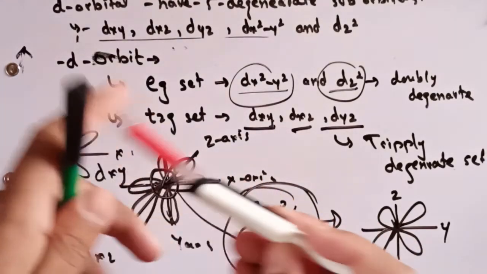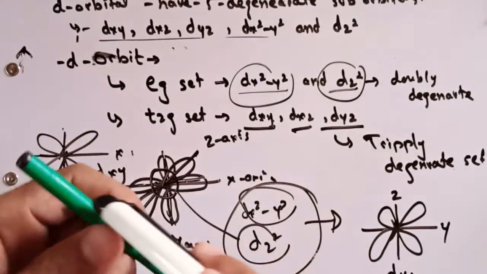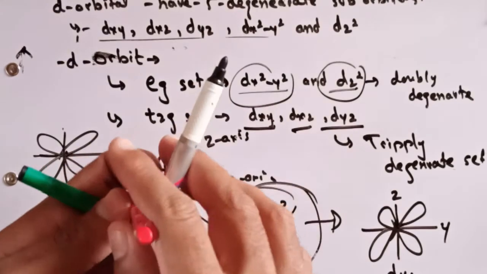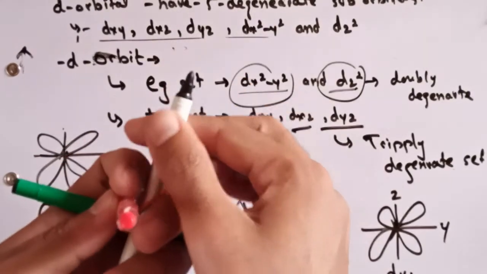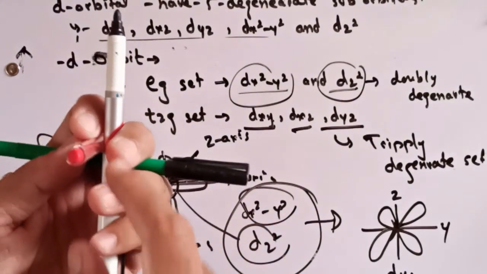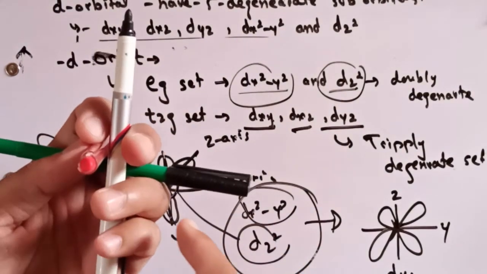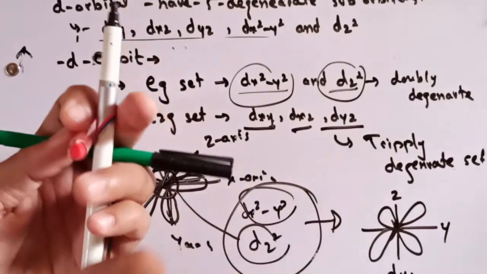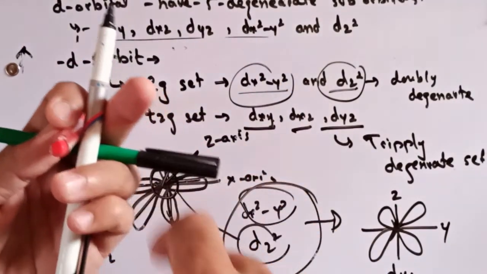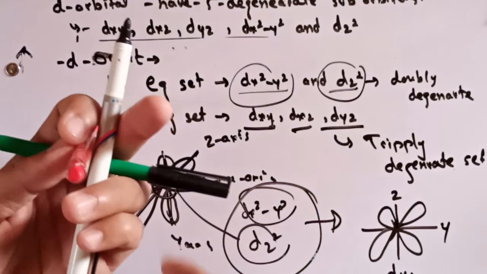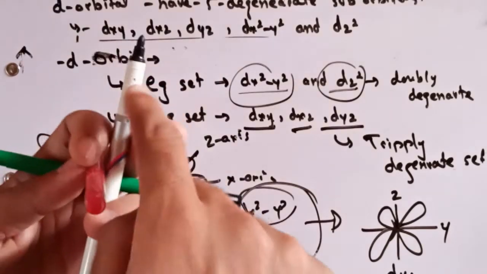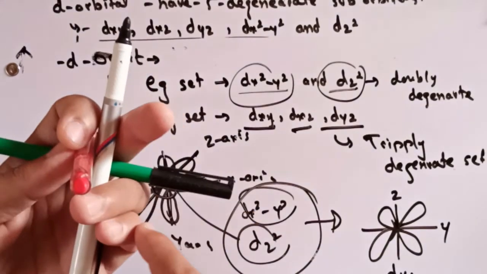I already told you that the blue marker is on the x-axis, the white marker is on the y-axis, while the red marker is on the z-axis. So let's suppose that is the x-axis, that is the y-axis. If the orbital has one lobe here, one lobe here, one lobe here, one lobe here, these are all in between axes. These are all in between the xy plane, so it will be called dxy.